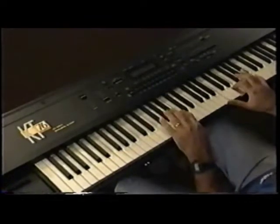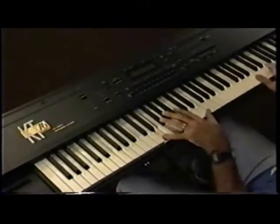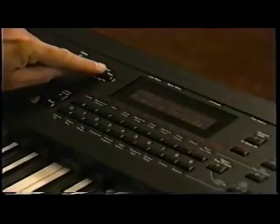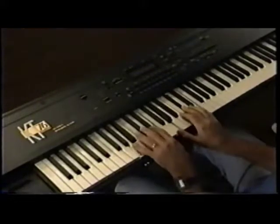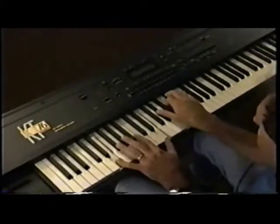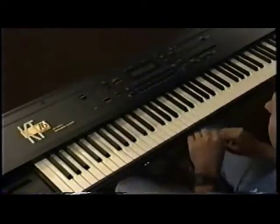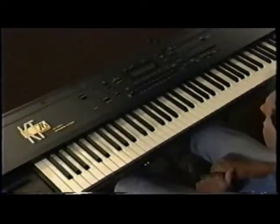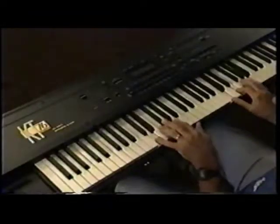If you continue pressing the Sound Finder buttons, the KT will respond by locating other sounds of the same type, pianos in this case. To find other groups of similar sounds, simply locate a sound of the type you wish to find, and then use the Sound Finder buttons to select other sounds of that type.